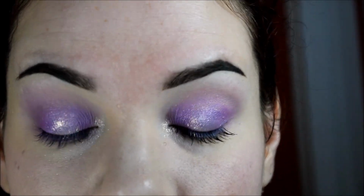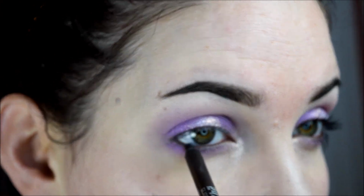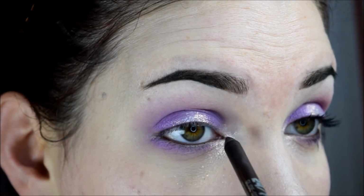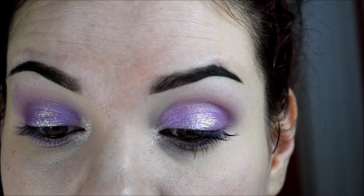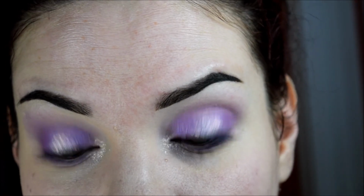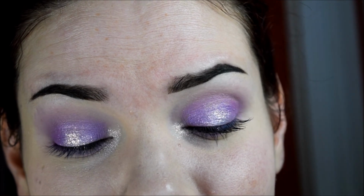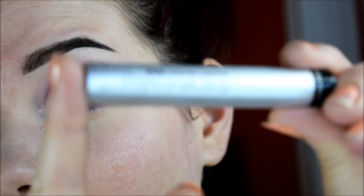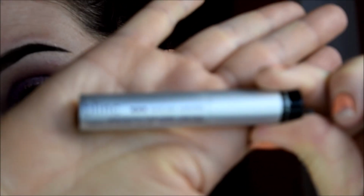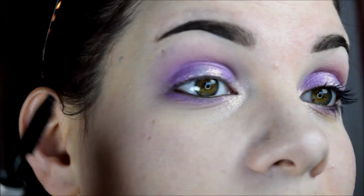For my waterline, I just used a brown pencil. And then my mascara, I'm actually using this Blink Mascara Amplified. Stop painting your lashes, tube them. It was a sample in either a Sephora box or an Ipsy box, I don't know, but it's actually pretty nice mascara.